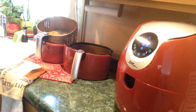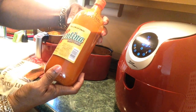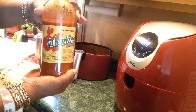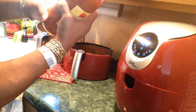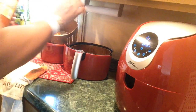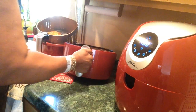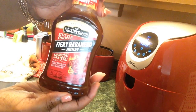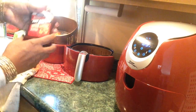I forgot to tell you - I also put this in my marinade. This is the kind of hot sauce I've been buying lately: Valentina Mexican hot sauce. I bought it from Aldi. I saw it in Walmart for $1.87 - it's a giant bottle. This hot sauce sticks to your food, it's real thick and has a good flavor. That's what gave my chicken the orange color - that plus the mustard plus the balsamic vinegar. This is the barbecue sauce I'm going to put on it after it's done, then throw it back in the air fryer for maybe three minutes to let the barbecue sauce bake on it.